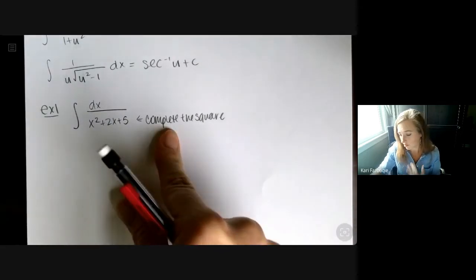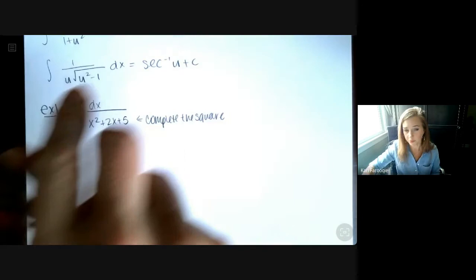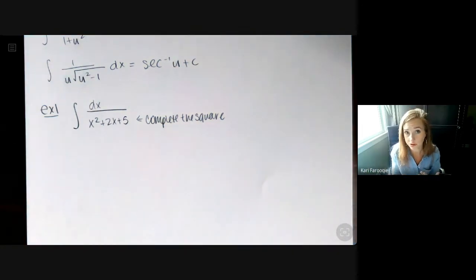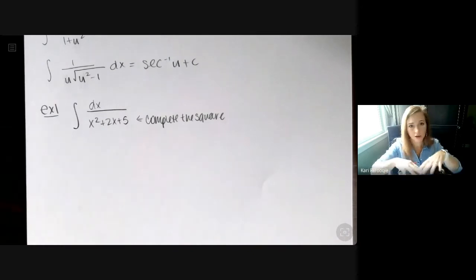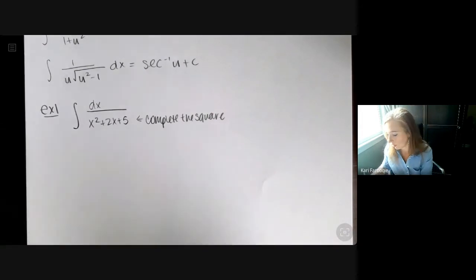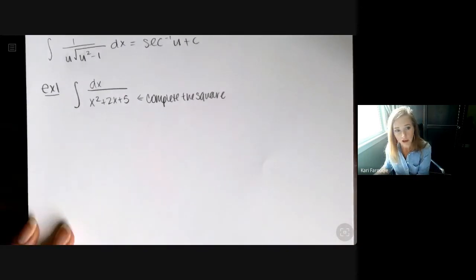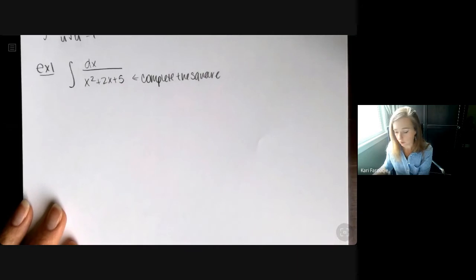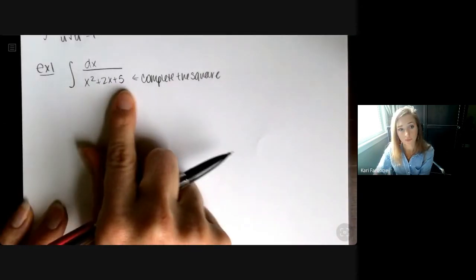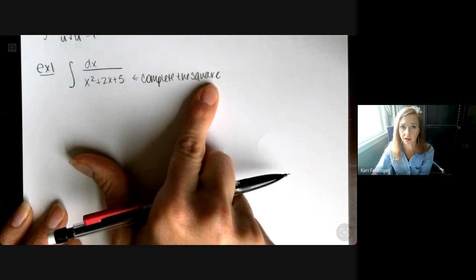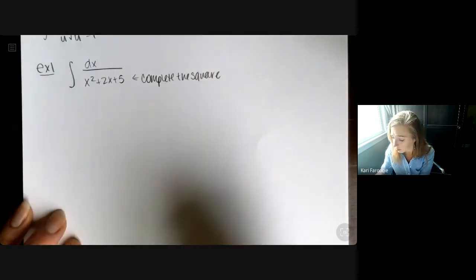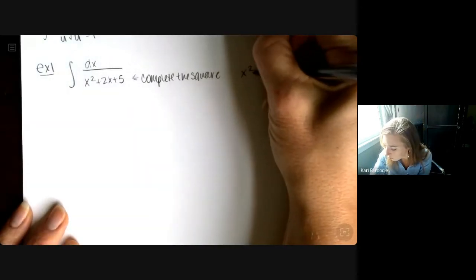And like I said, the reason Calc 2 is harder is because you have to kind of figure out what to do. It's not always going to be told to you automatically, like do this, do that. You're going to have this toolkit and just be like, I don't know, I'm going to try this, I'm going to try that. And it just comes with practice. It comes with seeing a bunch of exercises and just trying to get a sense for what to do when you see certain things. And when you see a trinomial, one of the things you're going to do is complete the square unless you can factor it. So that's what I'm going to focus on first. So I'm going to take the trinomial out for a second.